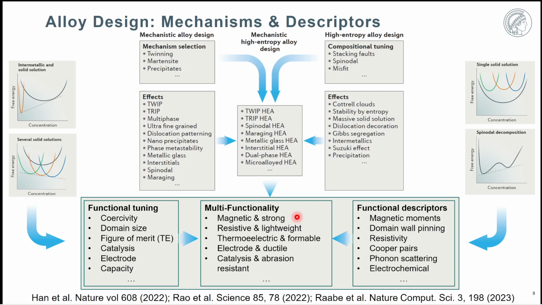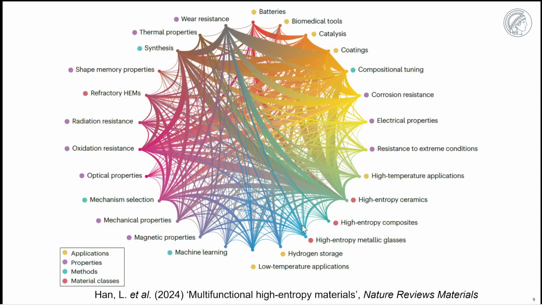Because we know nowadays in products, not only a singular material feature is often required, but rather a combination of some of these features, and often electrochemical, functional, and mechanical features come together. These materials must withstand not just a certain mechanical load, but also they are used in a corrosive environment and yet must maintain their functional properties like electrical conductivity or catalytic performance. So that is an overview diagram that shows the enormous wealth of possibilities that can be unleashed here. And we find that also reflected in the literature. When you look at the literature, you can see that there are multiple such combinations between applications, properties, methods, and these different high entropy related material classes.